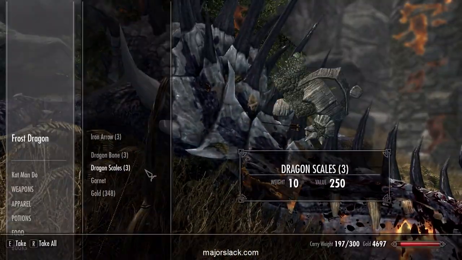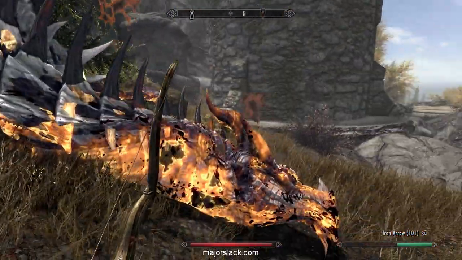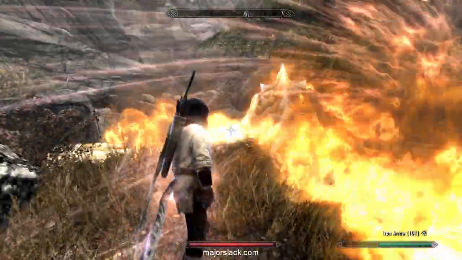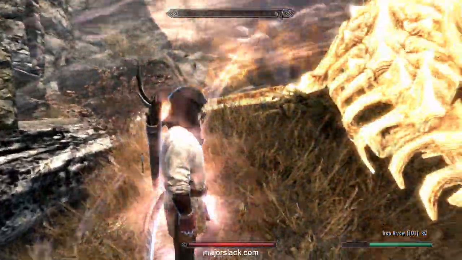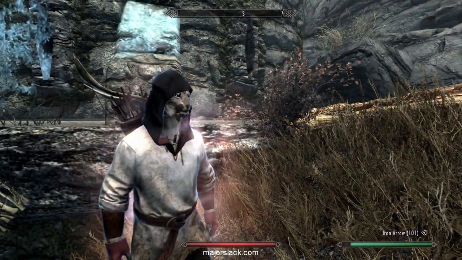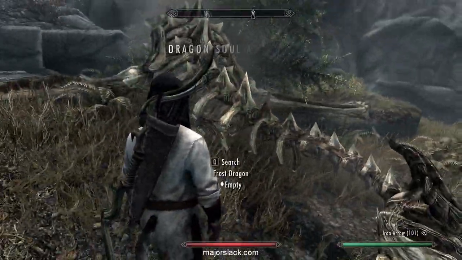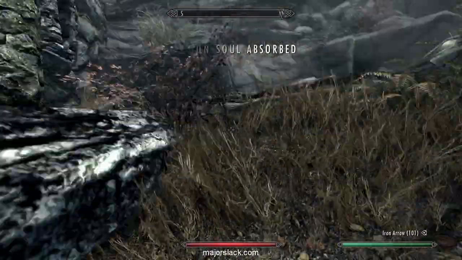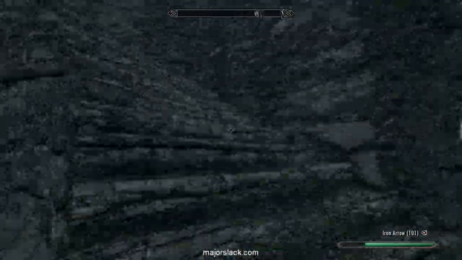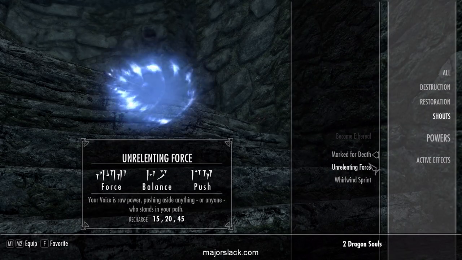Now, give it up. Ooh, full complement of bones and scales, thank you very much. Okay, get some good dragon soul there. Oh, how'd you like that? Strangely satisfied. Don't get too hooked on those, because it's not like they're a dime a dozen. Okay, let's go up. We have two dragon souls, that's great.